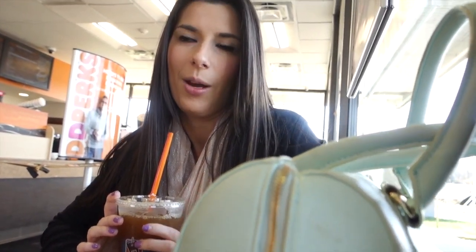So tell them what you got. This is something that you usually get and I don't. Unsweetened iced blueberry, with skim milk, 3 Splendas. It's actually really good. It's my second time trying it, I think. It's like a blueberry muffin. I just got it in my nose. It's like a blueberry muffin.